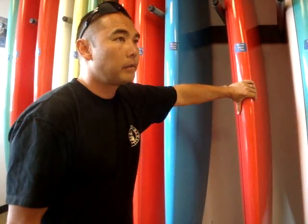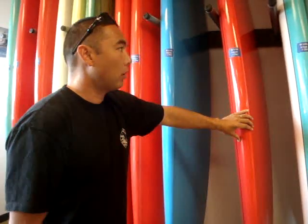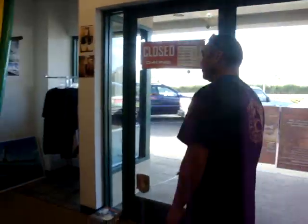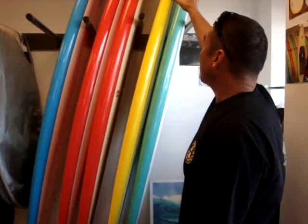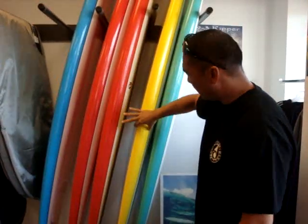The difference between the O-Rinder and the Ripper for the foil or shape: the Ripper has a little more aggressive rocker. Boards like this right here — you can see in the nose we have more rocker, and what it does is allow the board to come down a steeper, faster wave and turn in a steeper section without the nose catching. So we pull away a lot of volume in the nose, still keep good volume through the center, and then foil it out even thinner in the tail.